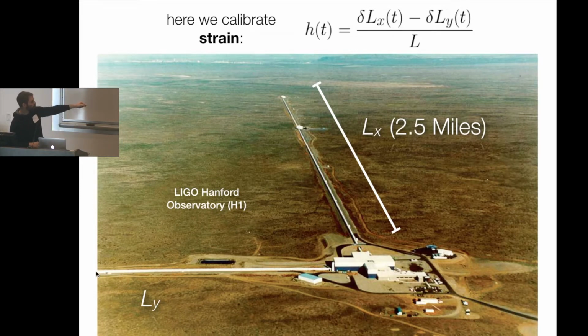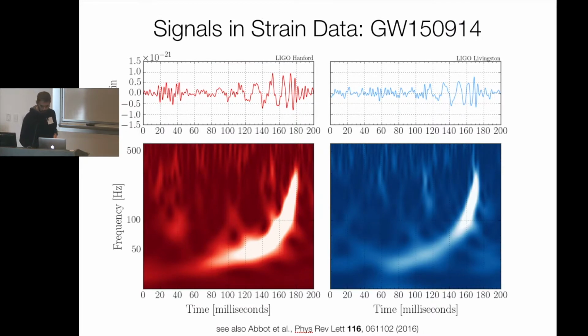So off to the left-hand side, out of frame of the image, is the same thing for the Y-arm. And then, these things will bounce off of a mirror, and then they'll come back and recombine. And this is also where we have our main photodiode that we read out the data. But again, we're looking for very, very tiny fluctuations, things that are on the order of 10 to the minus 18 meters or smaller, relative to arms that are 2.5 miles or 4 kilometers long. And I think, as Dave Wrightsey pointed out in his talk, this is like trying to measure the width of a human hair compared to the distance to Alpha Centauri or something like that. So it really is a very, very precise length measurement that we're trying to take.